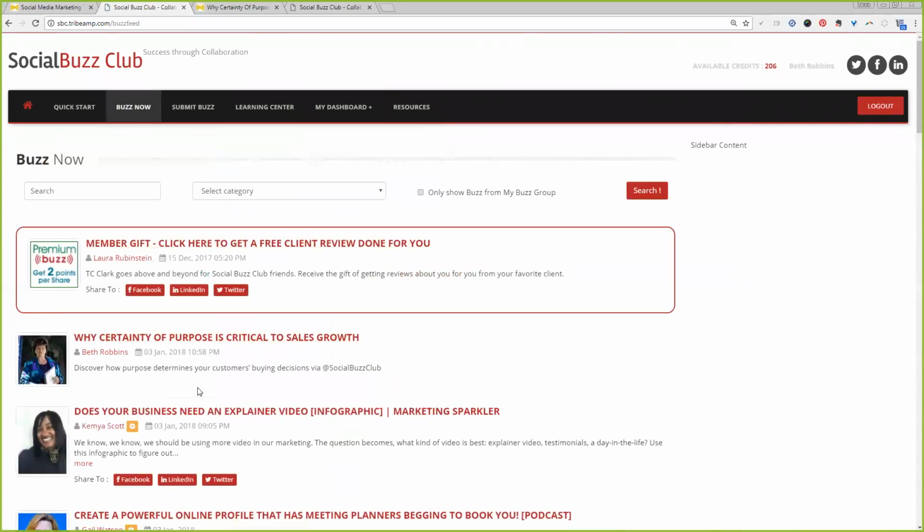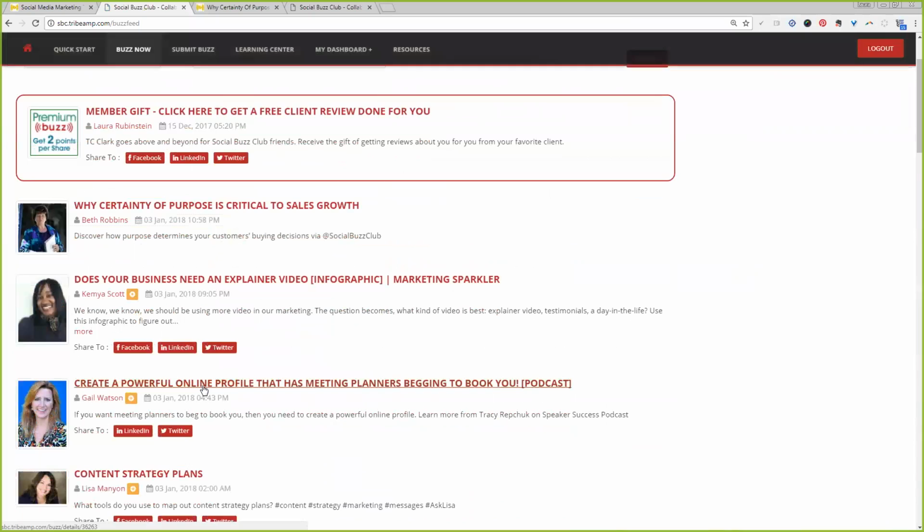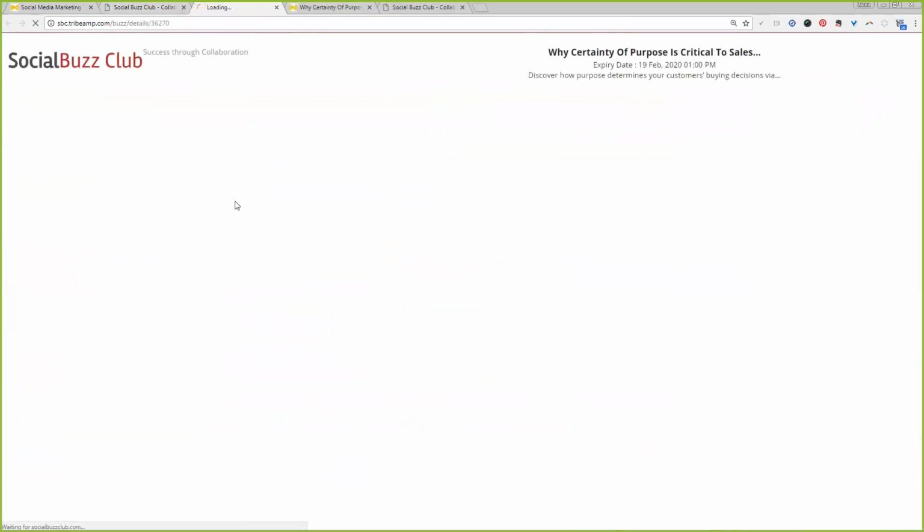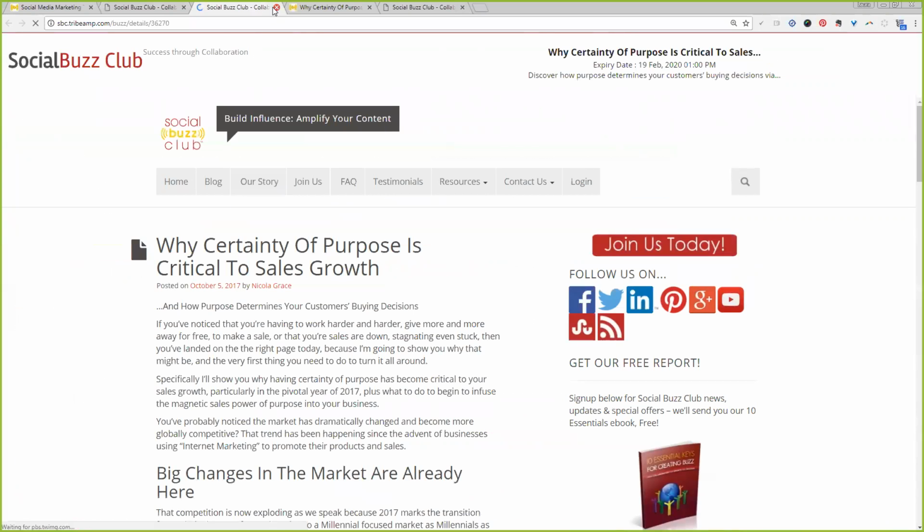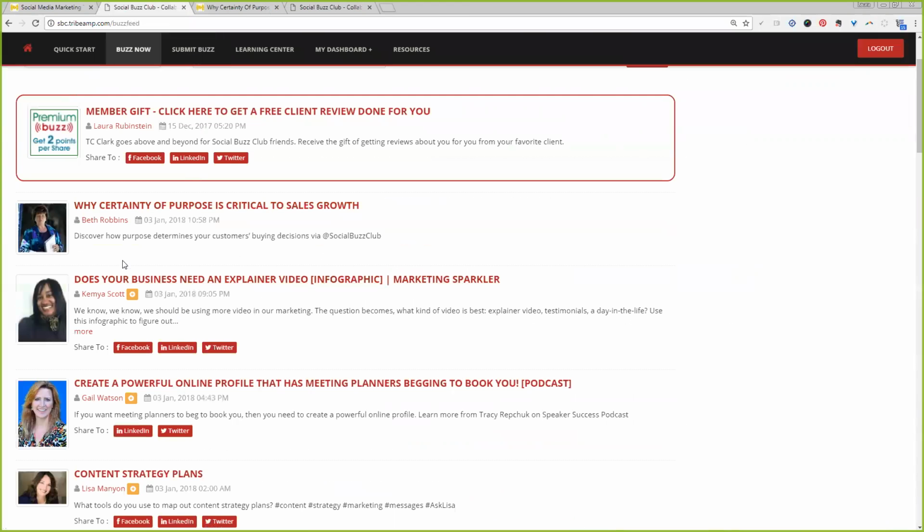That's why there's no share buttons available for it, but it is there. You can check the link works by clicking on it. It's good to double check your posts. Okay, so that is submitting a Buzz and scheduling a Buzz for submission to the Buzz Now page, or the Buzz feed as I like to call it as well.